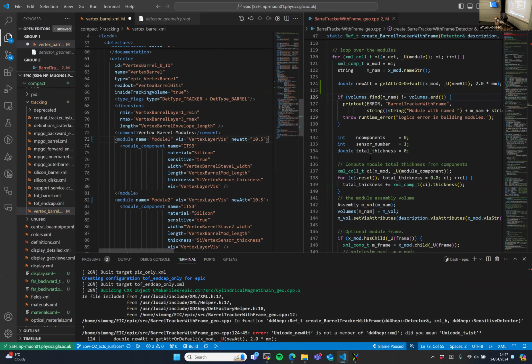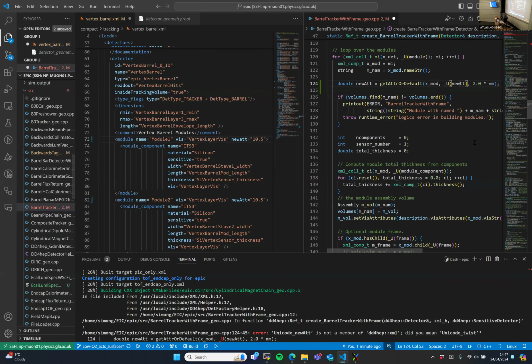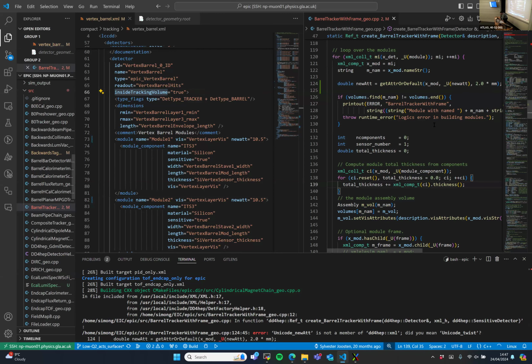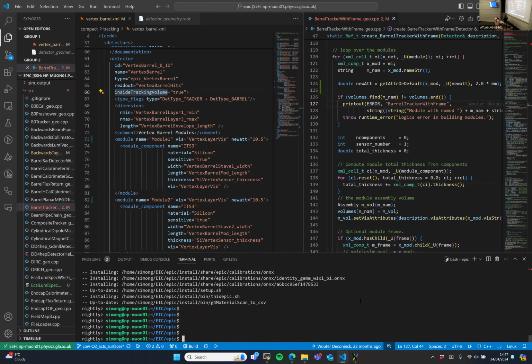It's not defined in the Unicode namespace of DD4hep.